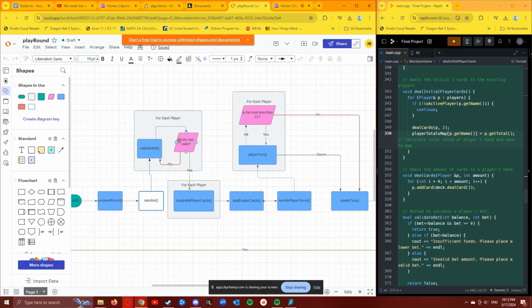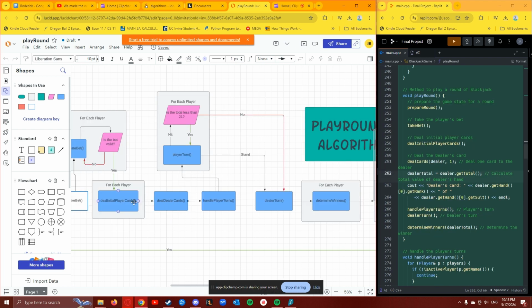Once the player inputs a valid bet, the program goes into the deal initial player cards method, which deals 2 cards to each active player and stores their total once it's calculated. Once the players receive their cards, the program goes into deal dealer cards, which deals a single card to the dealer and calculates the dealer's total.